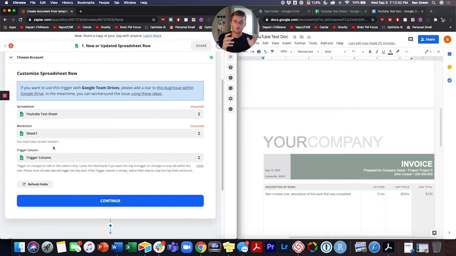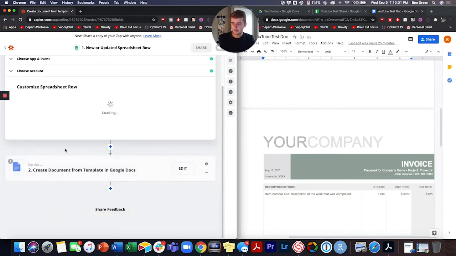I wouldn't want to have incomplete information in the sheet and then have it only pull half of the information as you're editing. So I like to get all of the information in there and then hit the trigger column, and then it spits out the final complete document. So all of that is right, so we'll continue.